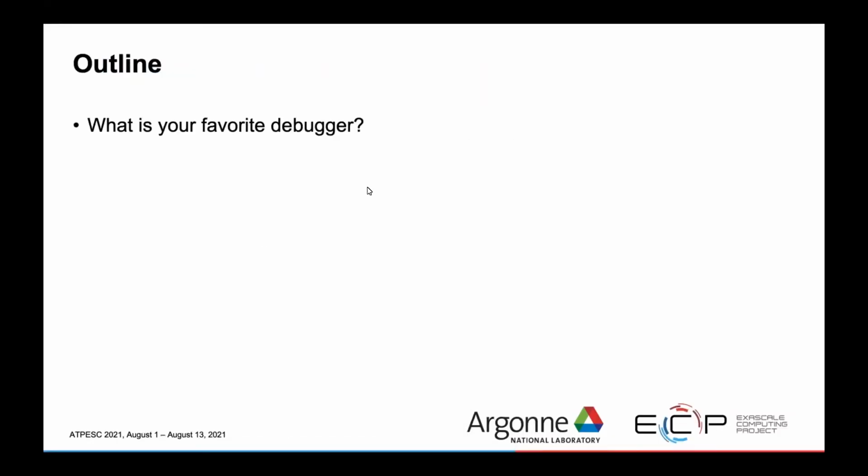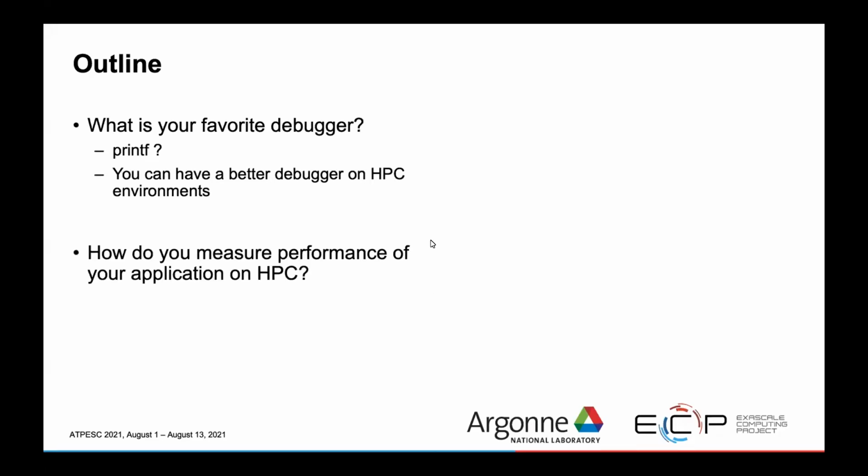So, what is your favorite debugger? Many users just use a printf statement, right? This is a very useful debugging tool, but in an HPC environment, it's not really a good way to debug your code. So you can have a better debugger in an HPC environment, and in this track we will introduce several very powerful debuggers on HPC environments.